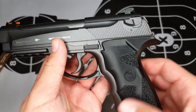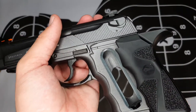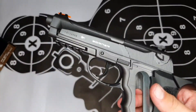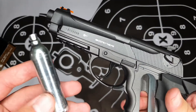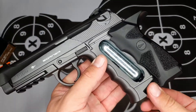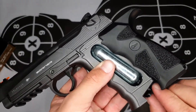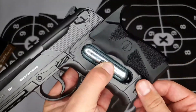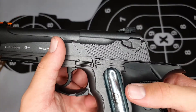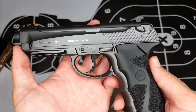Let's start with the installation of the CO2 canister. To make space, you slide the grip to the back and there's a space for the canister. Today we're using a 12-gram CO2 canister. Put it in there until it sits flush, then tighten the screw at the bottom. When it's tight enough the canister will make a hissing sound, which means it's been pierced and the CO2 gas has entered the pistol. Then close the grip — CO2 is loaded, BBs are loaded, and this pistol is ready to shoot.